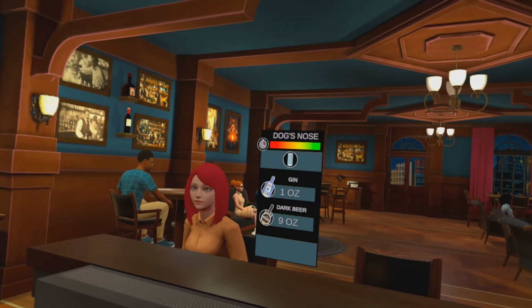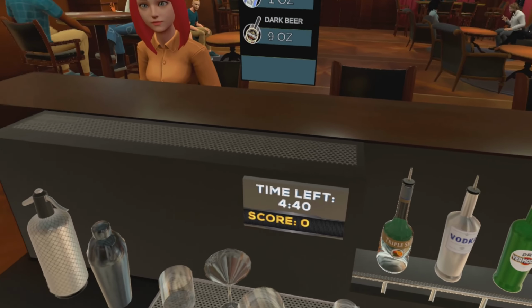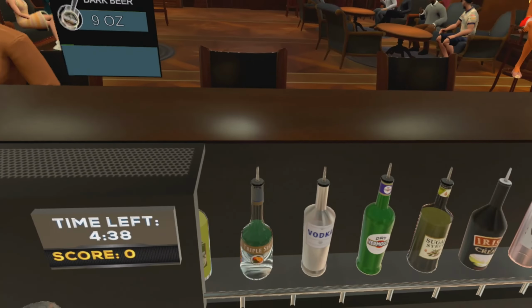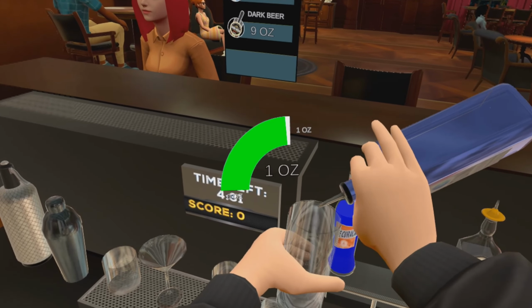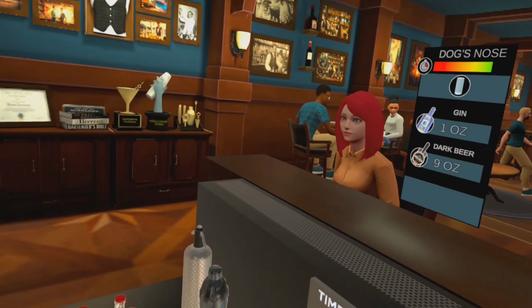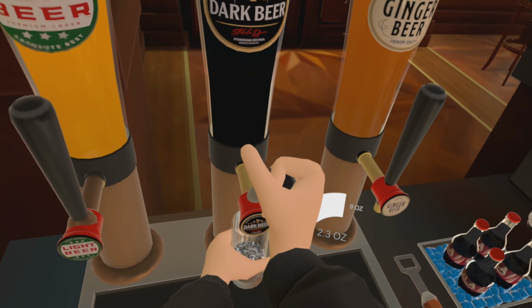See what happens. So, dog's nose. Oh, God. Gin. Where's gin gone? Gin. An ounce of gin, dark beer. This is an odd drink. Never even heard of this drink before.